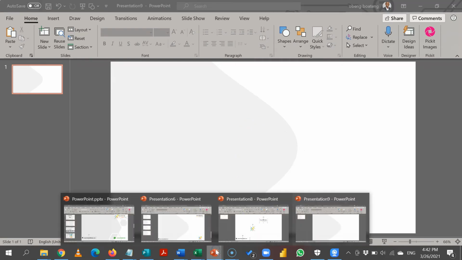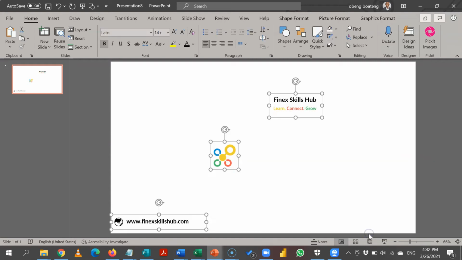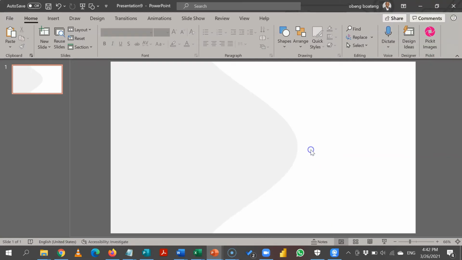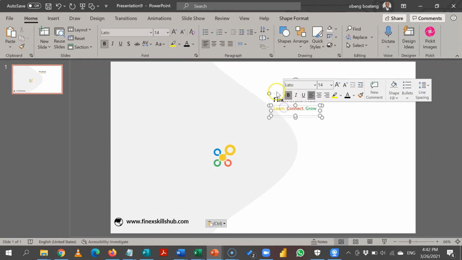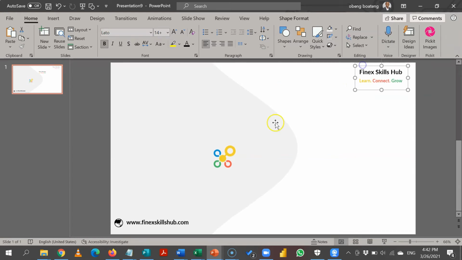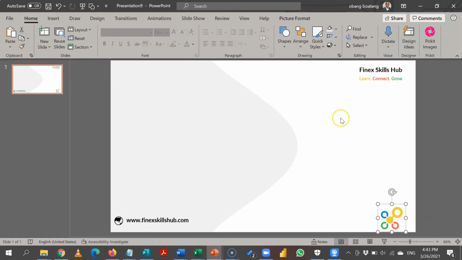The next thing we are going to do is to bring in our logo elements. So you can just easily highlight over these objects to select all, Control C, and then we bring it into our design. So Control V to paste. Our website remains here. We'll push our logo and slogan to the right, and then we'll also align this one here, which is going to host our slide number. So you can always use the guide to make sure you are aligned.